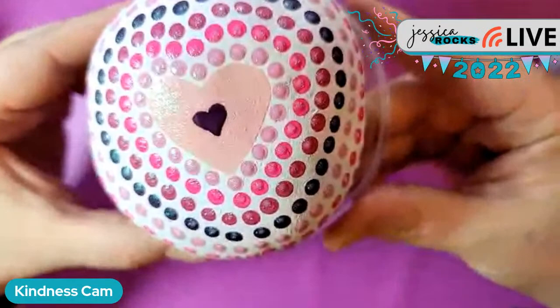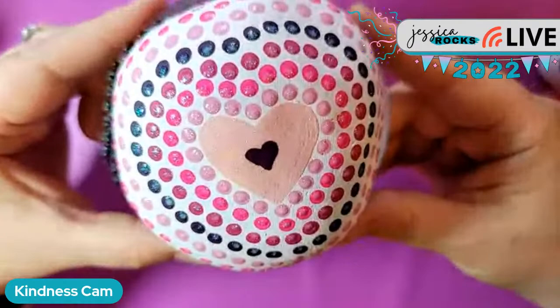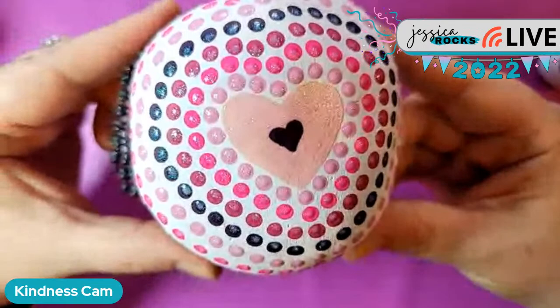So I put the purple, it's crooked. I may fix that when I get off of here because it's gonna bug me. But maybe it's part of the cuteness of it. But you can see the hump of the dots from the hologram glitter paint.